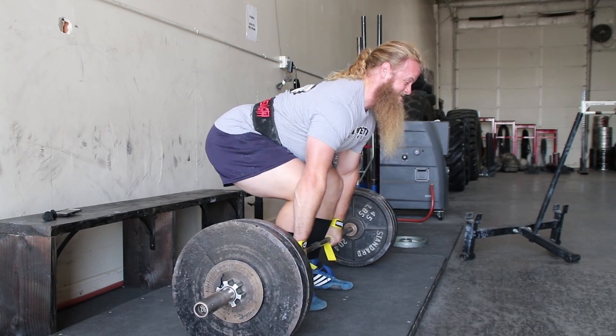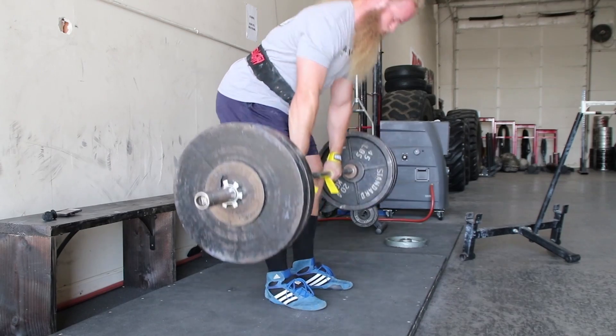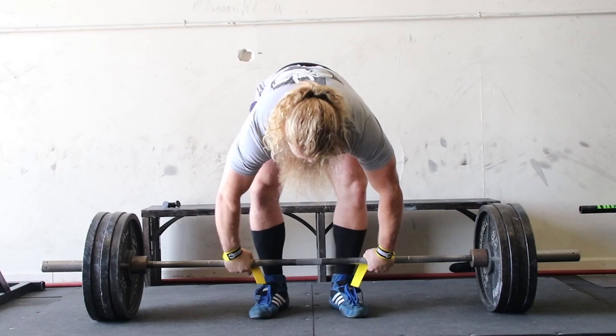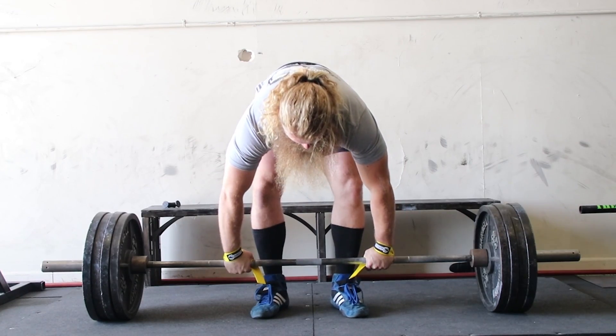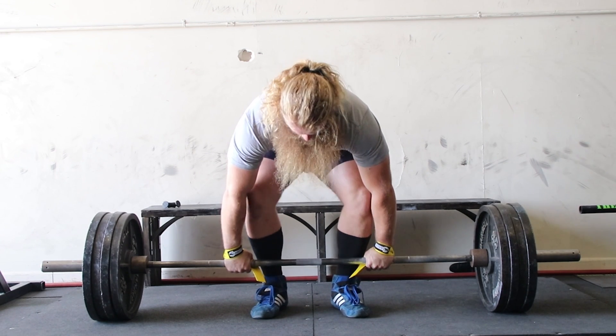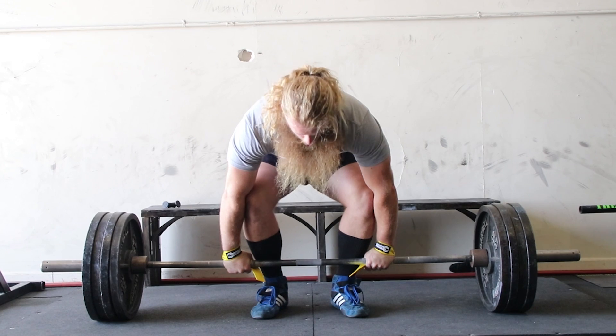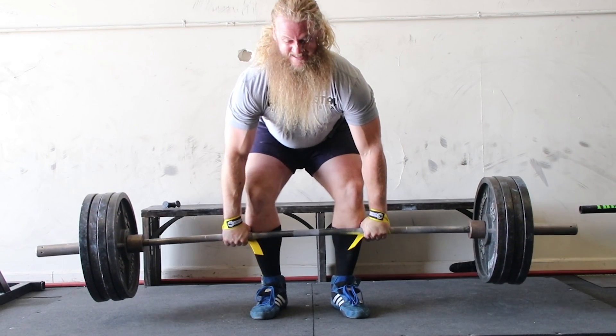Ivan David Deck says: there's pretty clear proof that consumption of dietary cholesterol leads to increases in blood cholesterol and heart disease — with this in mind, why do you recommend athletes trying to bulk consume large quantities of cholesterol-containing foods like eggs and milk? Because they are high in calories.